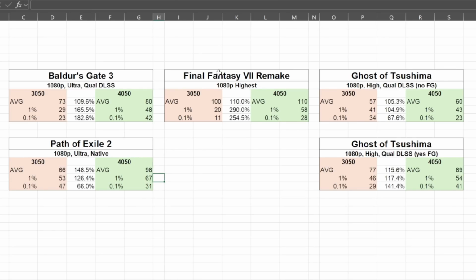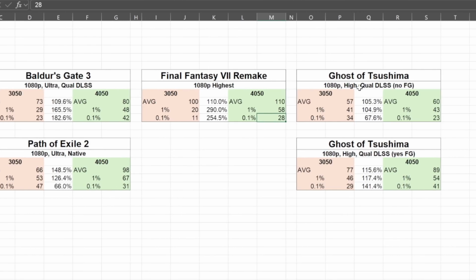Over here on Final Fantasy VII Remake, we have a little bit of an engine cap. In some scenes, it goes all the way up to 120, but just playing for quite a while, moving around, decent improvement on the averages, not really that considerable, 10% more. It's not a lot. However, the 1% lows and 0.1% lows are massively better, almost 3 times higher on the 1% lows, and 2.5 times higher on the 0.1% lows on the 4050. So again, huge improvement.